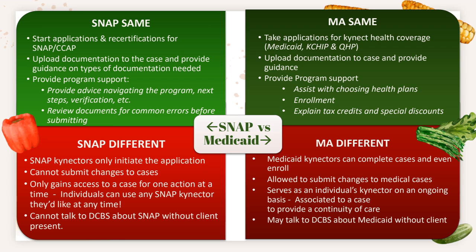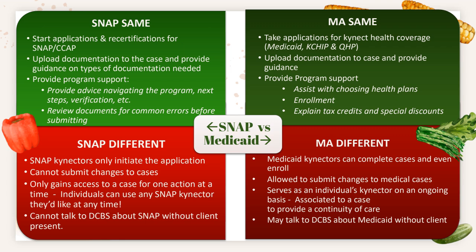So if you've ever heard of Medicaid connectors, then I wanted to go ahead and pop this up here. I'm not going to go into too much detail on this, just to not overwhelm you, but it's available for you if you really want to dig into the nitty-gritty here. SNAP and Medicaid connectors have similarities and differences. The similarities are that they both take applications, they both upload documentation, they both provide support. The difference is that SNAP connectors can only initiate that application, whereas Medicaid connectors can potentially approve a case.